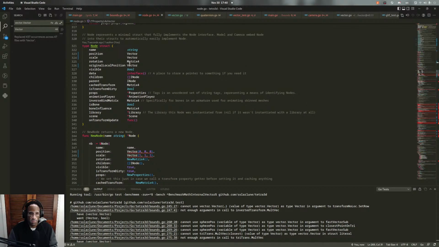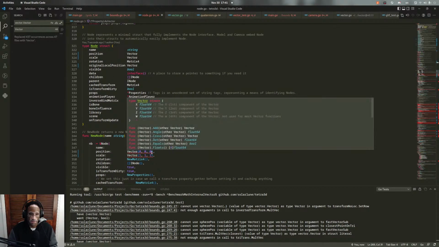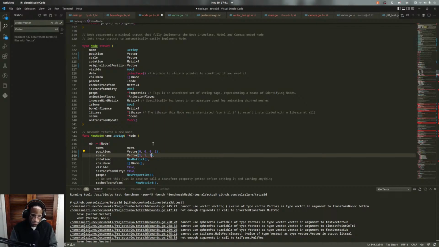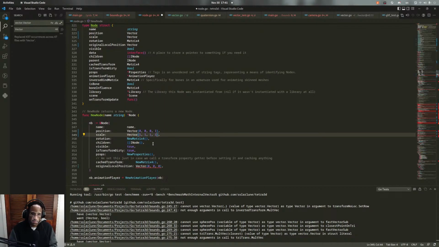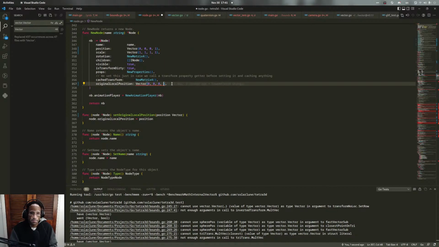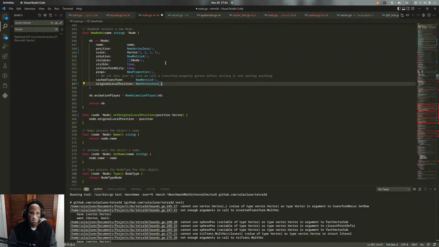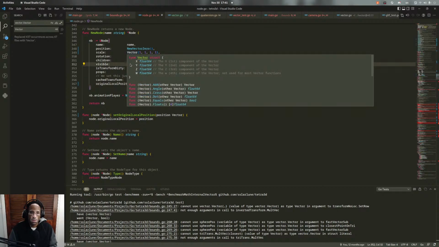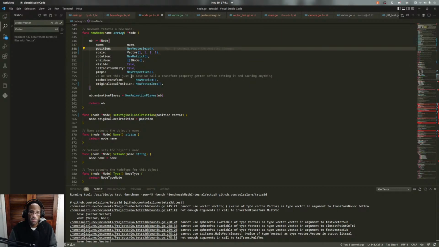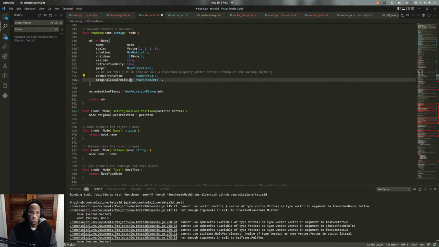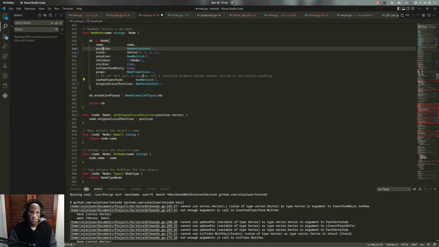Position, scale, and original local position. Okay, this is something like that. I guess we say new vector 0. Actually, I guess we don't need to do this because it doesn't matter if there's a one in the last point, right? So we can just comment this out.